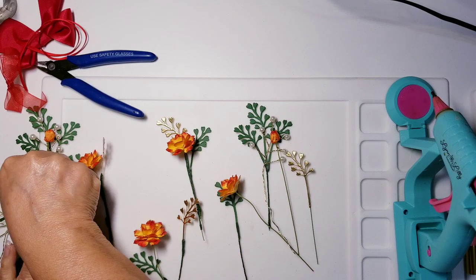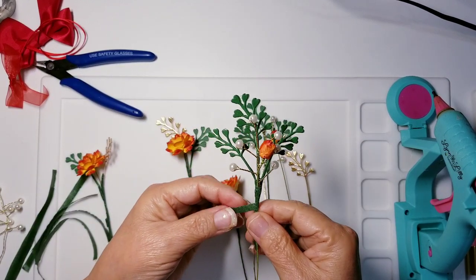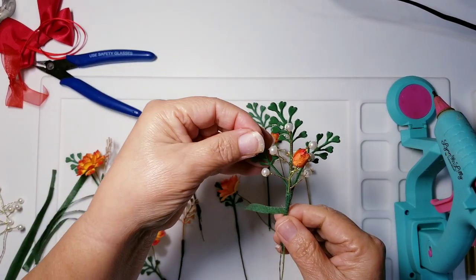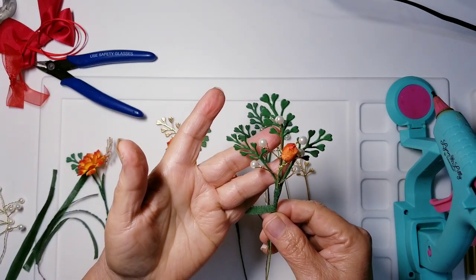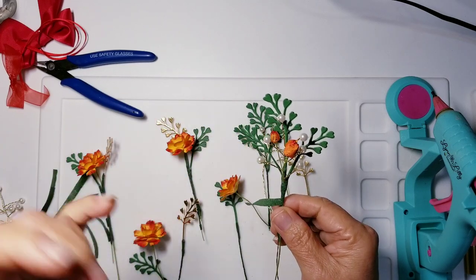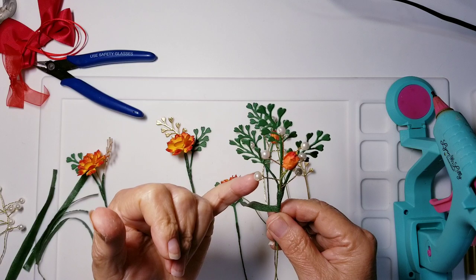So to create the flowers, I have one started here. I took the larger of the capsula leaves. There's one that has three branches. And then I took a pearl spray that I had.